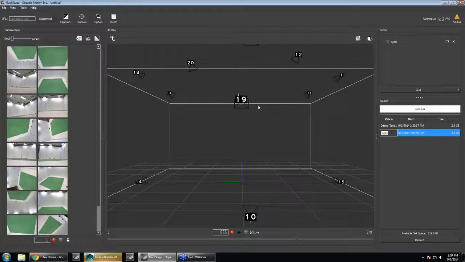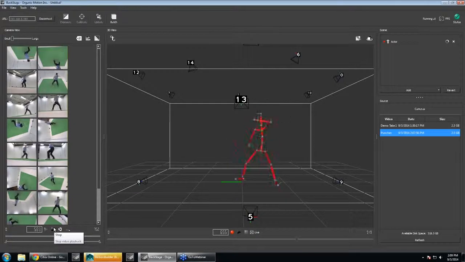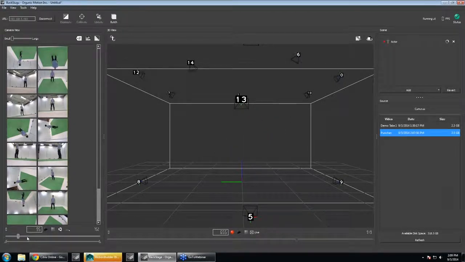All right. So we've got this take that we just recorded, and I'll call it punches for now. I'm going to load it up and see what the tracking looks like. So this is now tracking off of a video that we just recorded, and tracking off of a video gives us a few more capabilities.